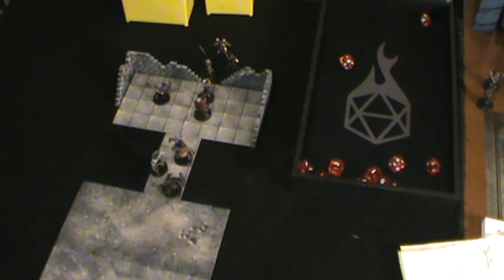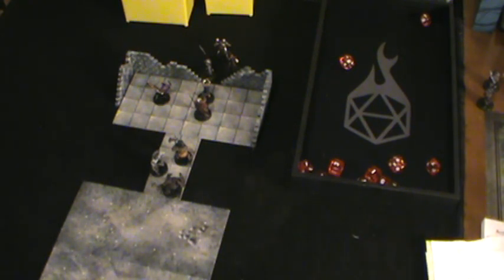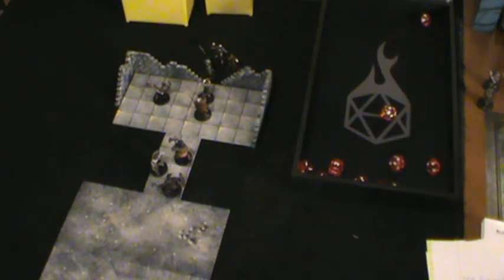Alright. I have my cleric. And unfortunately, my cleric's kind of in the line of fire right now. I don't think casting a spell is going to be the best course of action at this point. I think using the mace is going to be the best thing. And that's what the cleric's going to do. The cleric's just going to try to whack this guy upside the head with the mace, and let's see how that works out. 12 plus my proficiency hits, and 6 points of damage. Yeah, that'll wake you up.